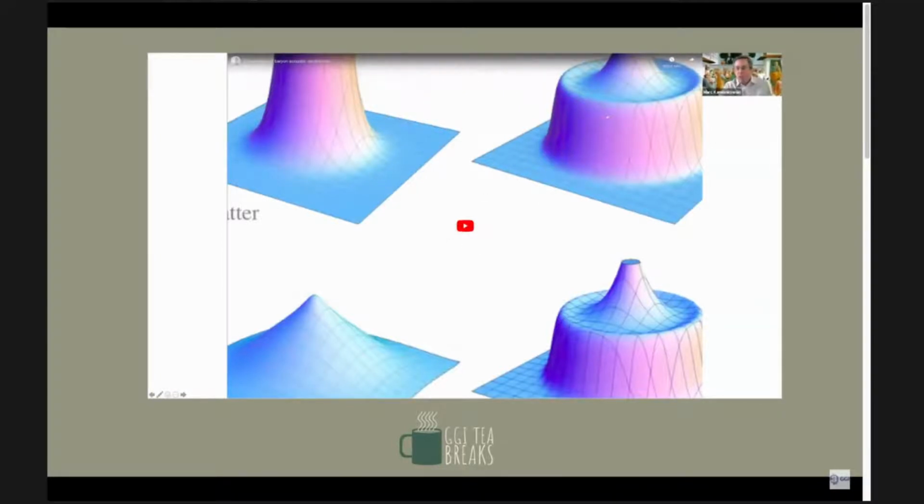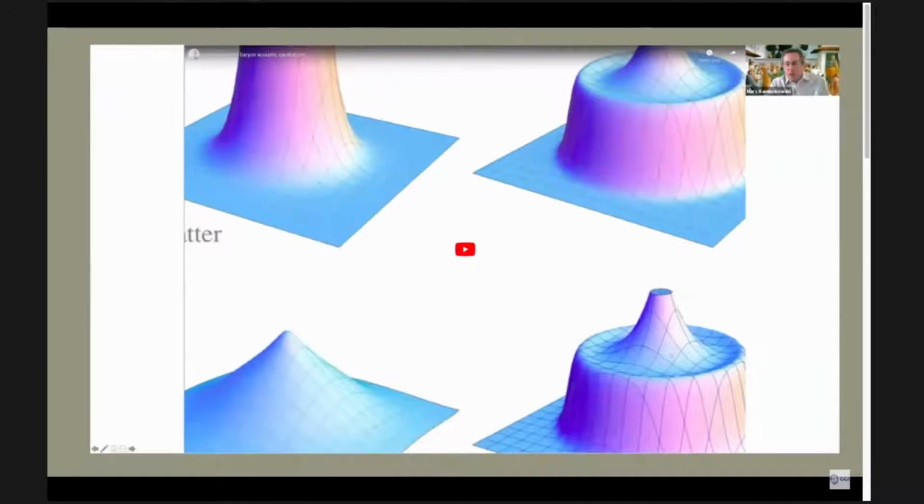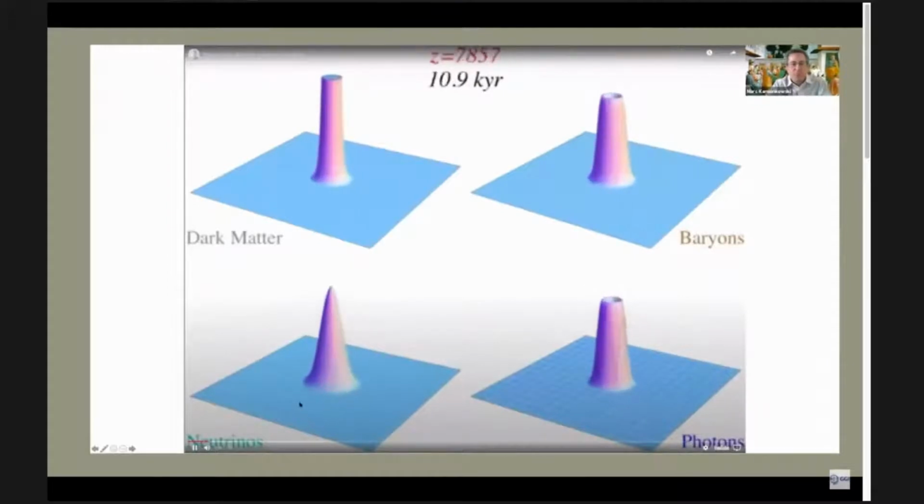So this movie is going to show you the expansion of that blast wave as it goes out into the expanding medium in the photons and, sorry, in the photons and the baryons. The dark matter interacts with everything else only gravitationally. And so it's going to be spread out slowly, given that the gravitational field of the photons and baryons is expanding outward. So it's going to be attracted more slowly to this expanding shock wave of baryons and photons. And the neutrinos, though, are collisionless and move at the speed of light, so they simply diffuse out with time. Neutrinos also, they're almost massless, so neutrinos also move very fast.